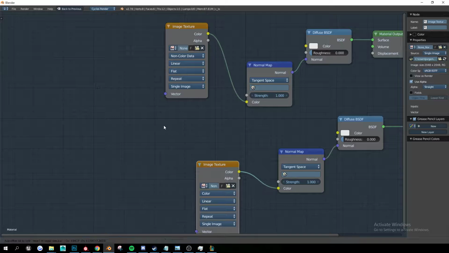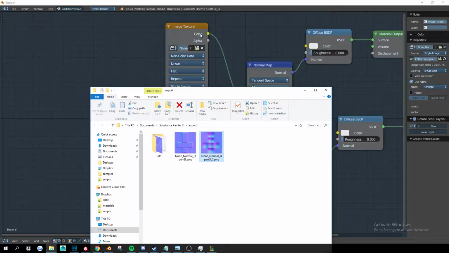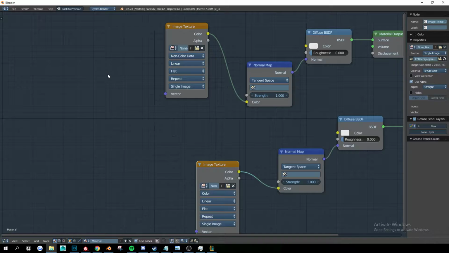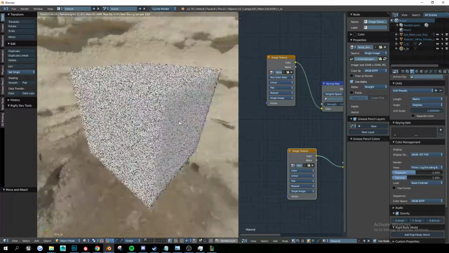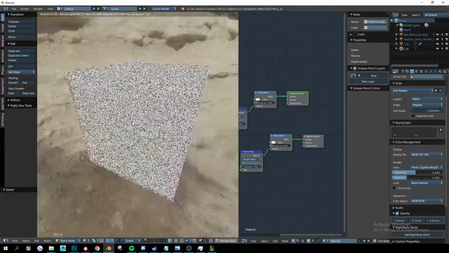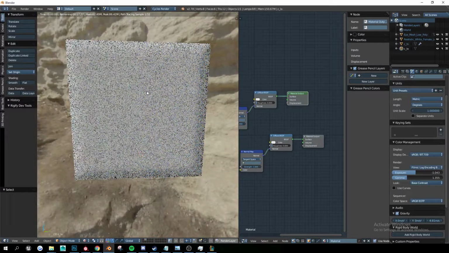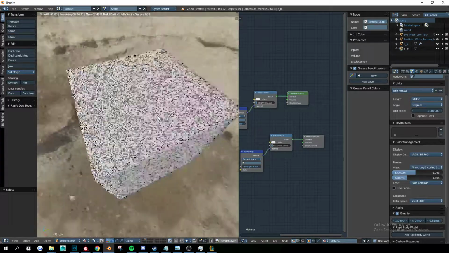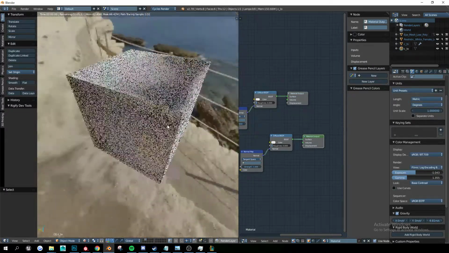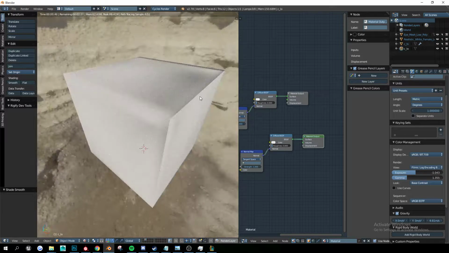So yeah, this is the nice looking one, and this is the ugly looking one, whatever. So with flat shading first, we have to use this one. And now you can see the bake, it looks great, except for these and these. But if we switch to this one, you can see that it all looks completely destroyed. However, if we now set this to smooth shading, all of a sudden it should look nice.